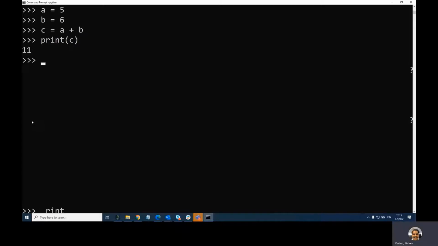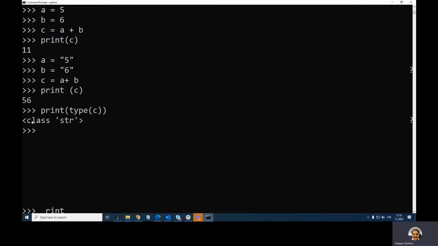But if you keep the 5 as a string, and B as another string, C equal to A plus B, and print C, then you see it will be 56, but it's still a string. Let's see the type of C: print type of C. You can't use this for numeric operations, so you need to change this to a number if you want to use it as a number.